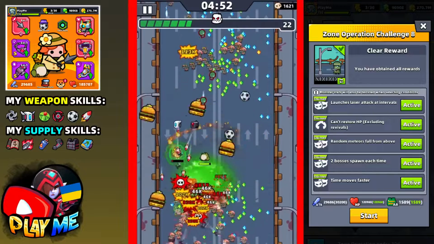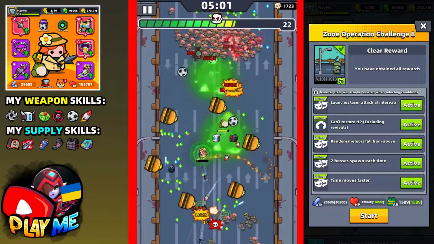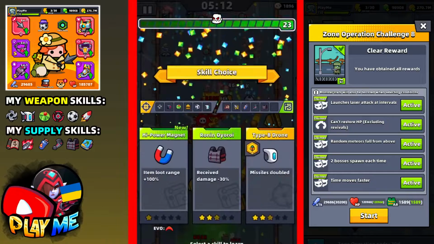The faster you make them higher star, the easier it will be for you to survive, and you'll have a higher chance to pass this challenge. Okay guys, that's all I want to tell you about skills and equipment.